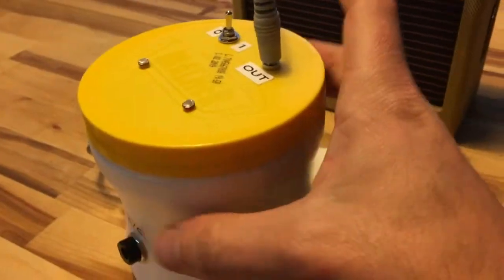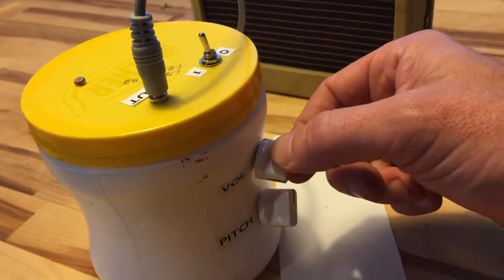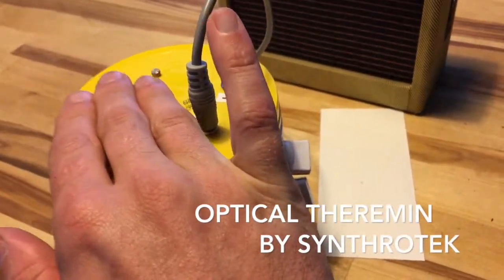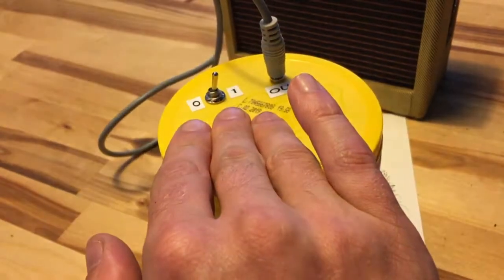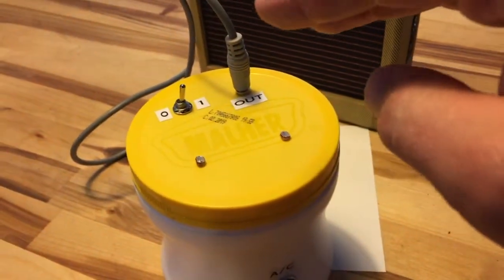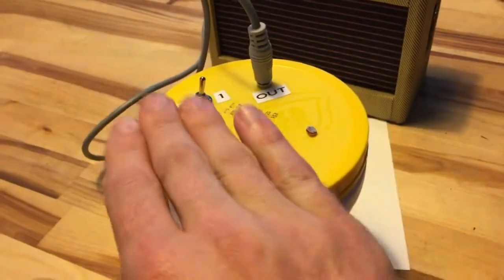But before we go any further, what the heck is this thing, you're thinking? So it is basically a very crude theremin. So there's the pitch. I'm going to take the volume back a little. And there's the volume. So between the two, you can kind of control it. Now, of course, this is hard to do with one hand and hold the camera, but you can see as you make the shadows, you can kind of do them both together. You can do one at a time.